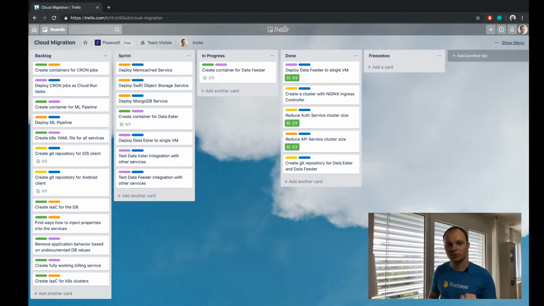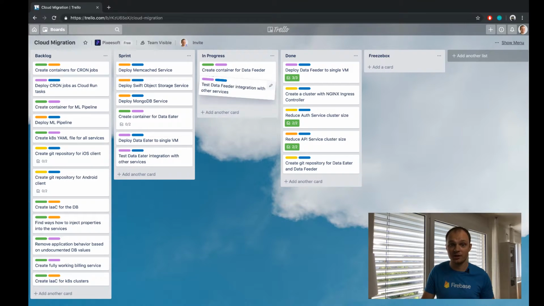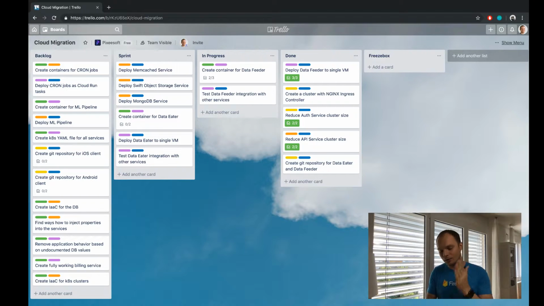I really want to be sure, and I really want to test, and that's what I'm actually working on: test data feeder integration with other services. And that's when I'll mark everything as complete. As soon as I learn, okay, it's working, I can move on. And I think I've been babbling for quite a while, and I always say stand-ups should be brief, short, and to the point. So this is exactly where I'm gonna end it.